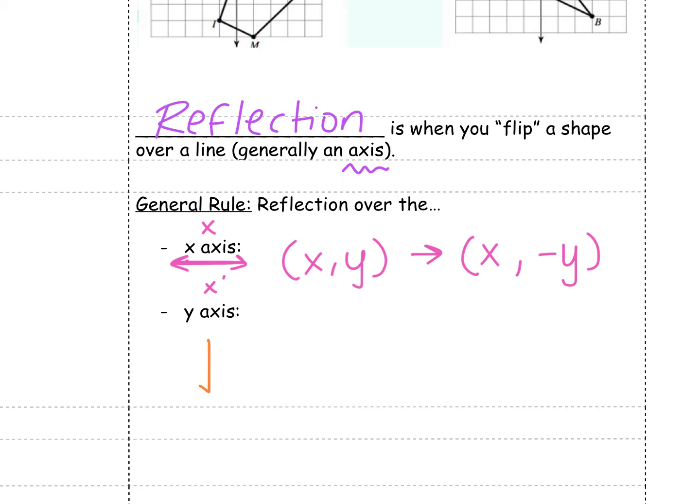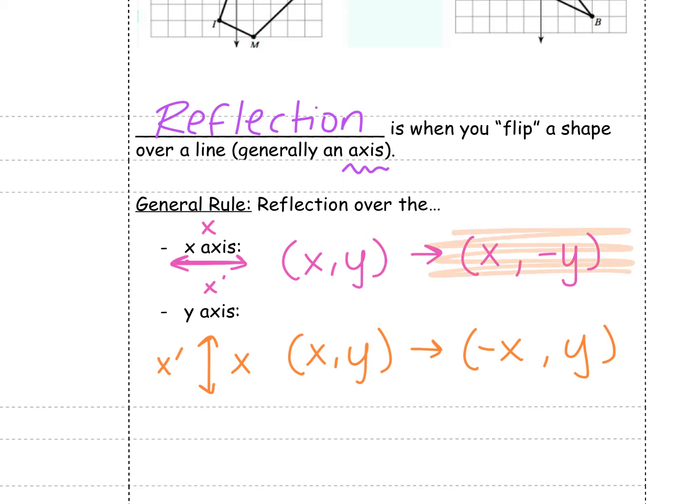When we flip over the y-axis, here's my original and I reflect it, here's my new one. When I took my ordered pair xy over the y-axis, my y's will not change, but my x values did. This time, the x's are going to become opposite values, and y's will remain the same. And we'll see why that is as we do a few examples. But just note your 2 differences. X-axis, the y becomes opposite. Y-axis, my x's are going to become opposite.